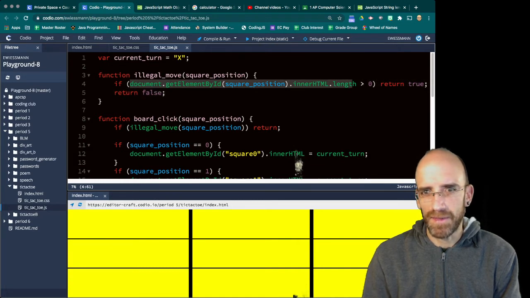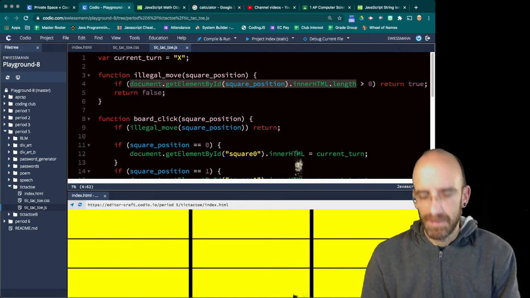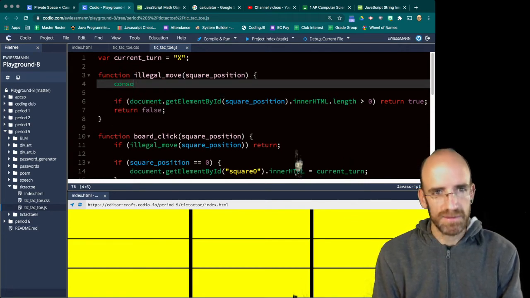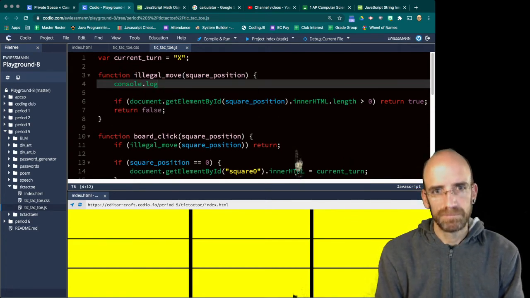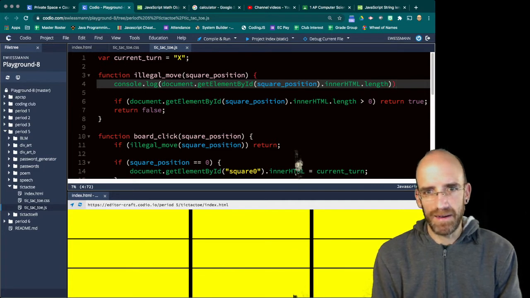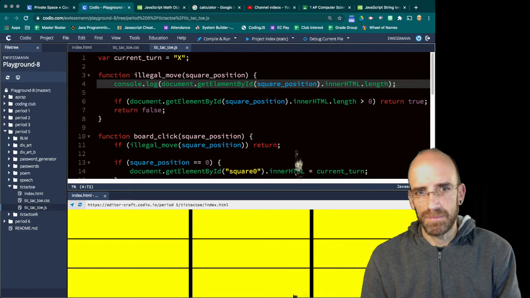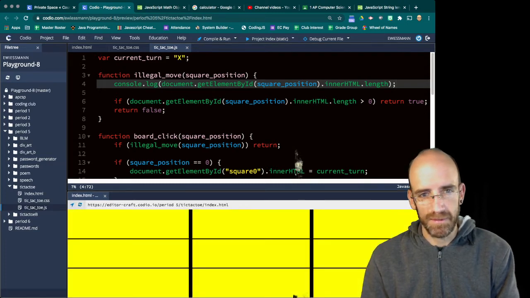And I kind of thought that might happen. So I'm going to say console.log. So what's actually in there? We're going to print to the console the length of this when we start.